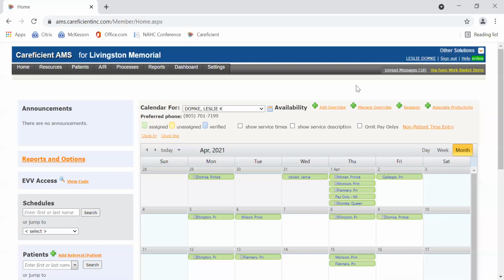Jamie, yes? I thought when I hit approved, it made me sign it. Well, you do. This one didn't because it already had been signed. Okay. This was in QA review. You are correct that when you're doing it the first time, when you get approved, then you do need to, wait, no, you don't need to sign it. I'm sorry. I was thinking the 45. As a clinician, you don't sign your service note. You have to put in the patient, the time in, the time out, and the signature for the patient, called paper, but you don't need to sign it. Okay.